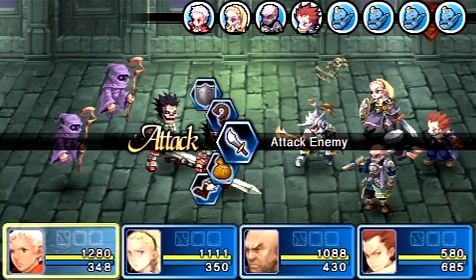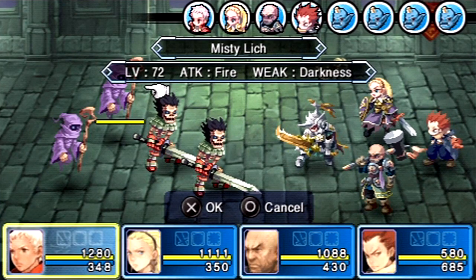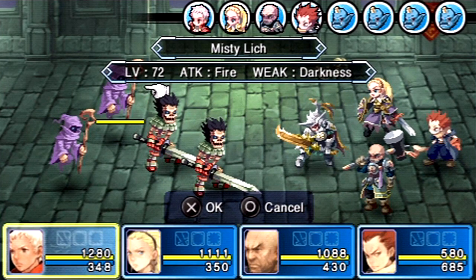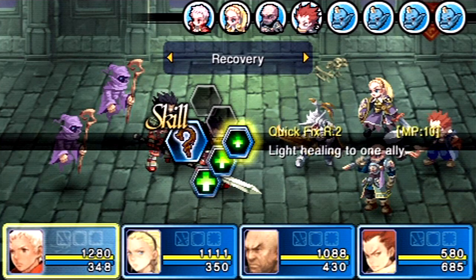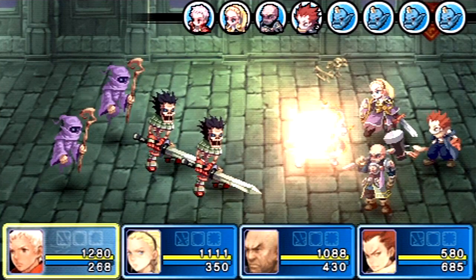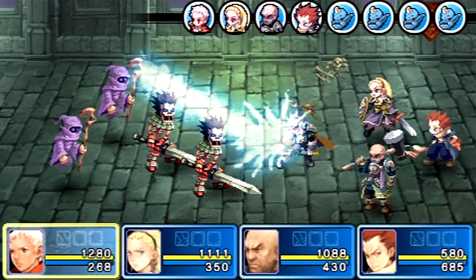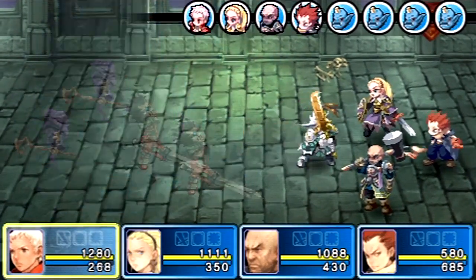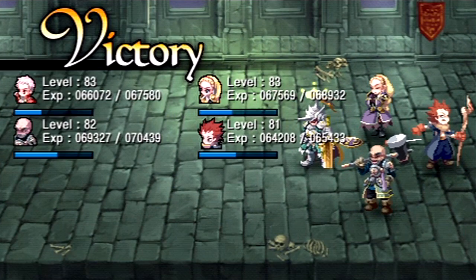Well, at least I didn't get ambushed, but we got another new enemy, Misty Lich. In addition to their fire elemental attack, they can also use ice magic on you, so you might want to watch out for that. But for this one, gotta go Blade of Fury, without the ambush. This is a Schiavona's power! That's how a Chevalier handles business.